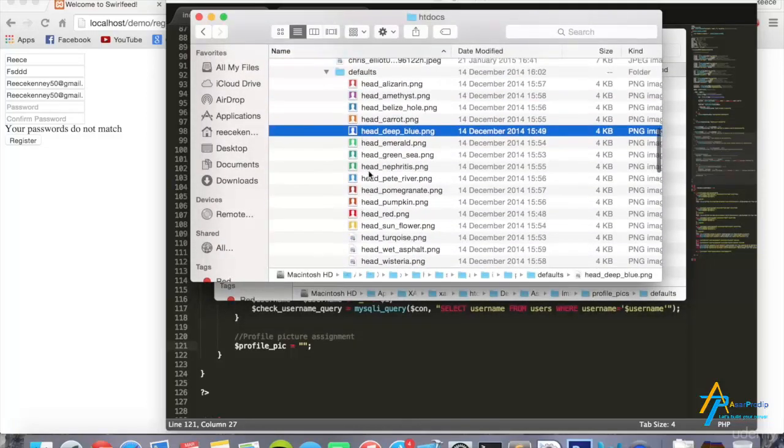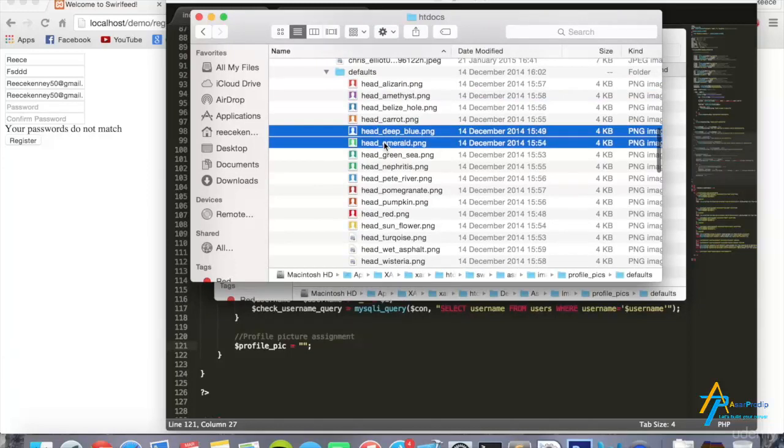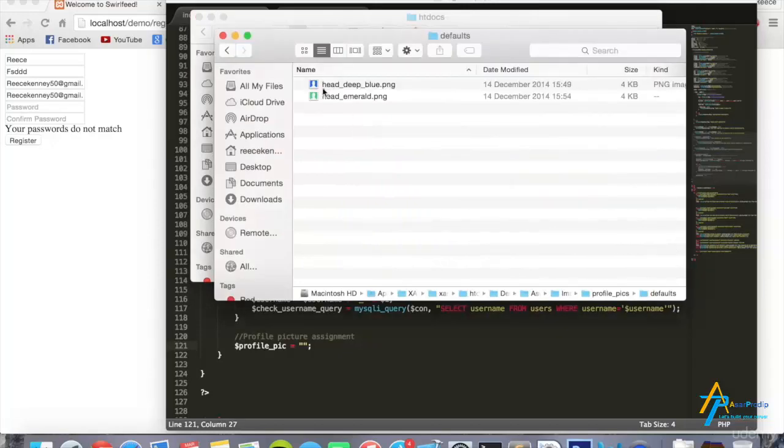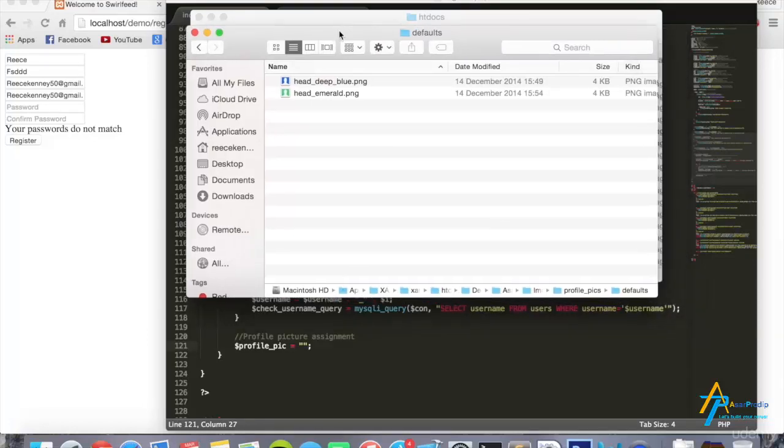Now I have a bunch right here. For now, I'm only going to take two. I'll take this one, and I'll take this one. Just two different, the green and the blue one. I have different shades of blue and everything. So we have those ones. And I'll attach this to the course content so you can download and use these if you want to. Or you can go and find your own or make your own, whatever you want to do. But for now, you can just use these two if you want.